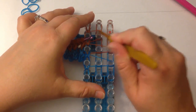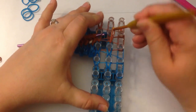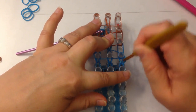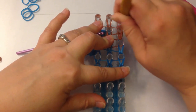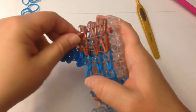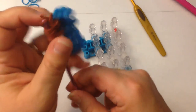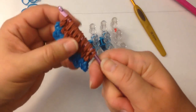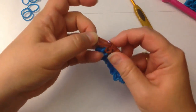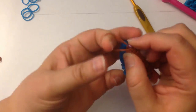Drag across, and we loop up. Now we can actually loop up both of these because this is our last one. Take this off our loom, and we're going to take 2 brown bands and slide these on. If it doesn't rip my finger off.